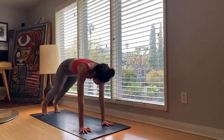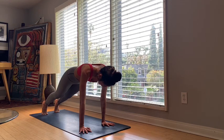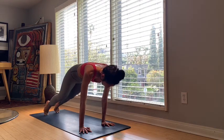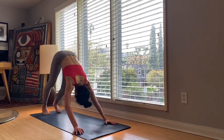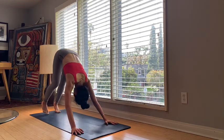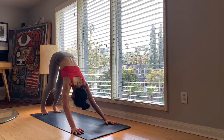You can go through your chaturanga or hold in high plank. Inhale, up dog. Exhale, downward facing dog. Take one big inhale here. Exhale, let go. Let's reset here.